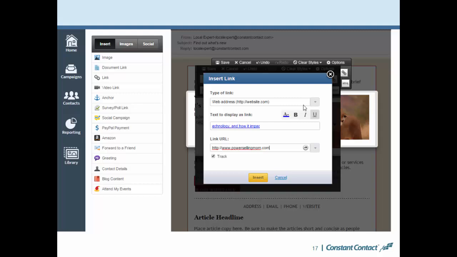Now it'll ask me, is this what you want to link to, display your text as, and then put in the URL, www, and then you put in the URL, and then you would mark the track. Now, it's really important to make sure you put in the complete HTTP, the complete code. I usually go to the internet, copy the code, and then paste it to make sure I have the accurate code. And then insert.